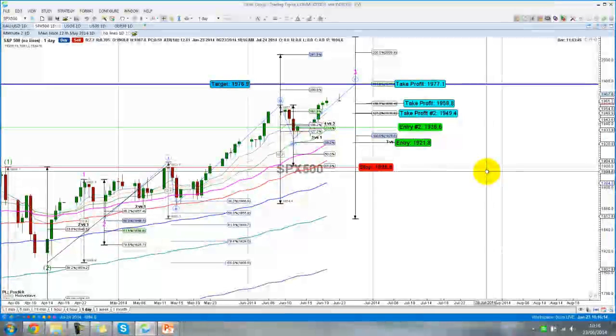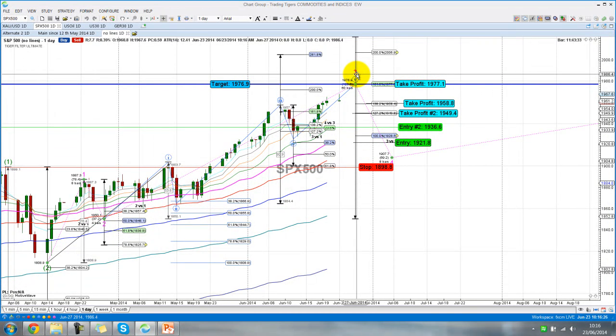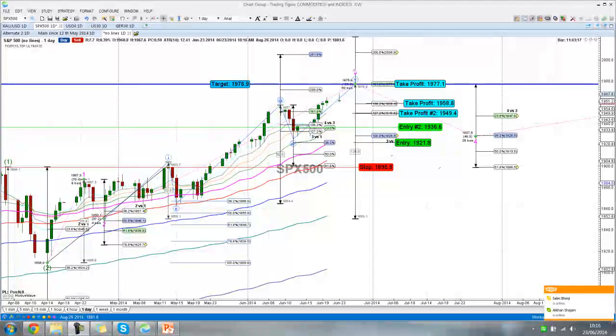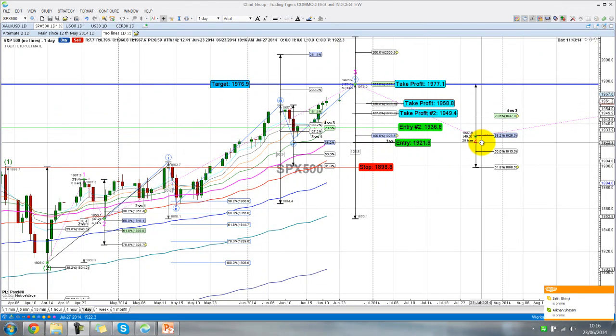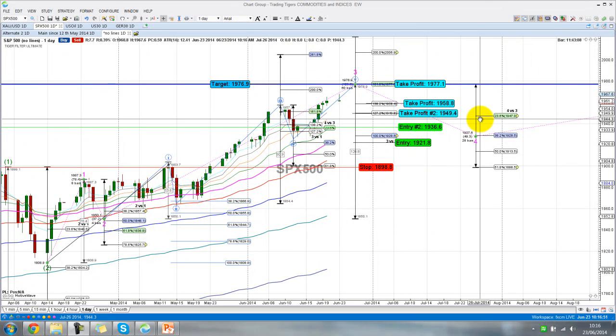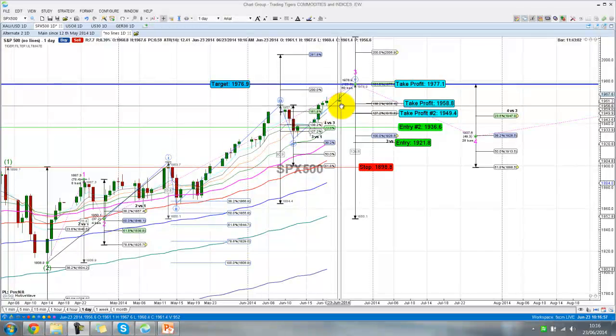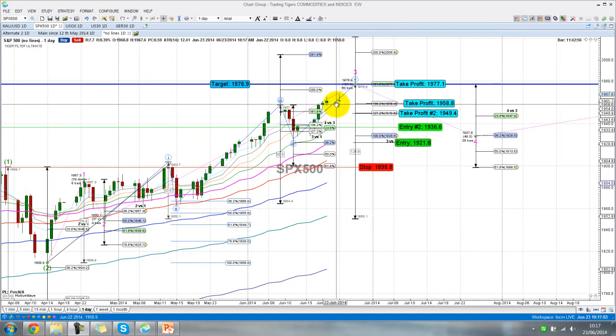So that's that for the SPX500. Until this wave 5 of the minute degree is completed, there are no trades that we can take right now. We can probably start projecting wave 4 to come down. We're looking for wave 4 to come down to the 38.2 level or 23.6 level, and that's where possibly entries could occur, and we'll just have to wait for these things to complete. I mean, we can see right now price is holding at the 138.2 level, which is a valid location for prices to stop, so we could start marking off our next moves for entries on the pullback.